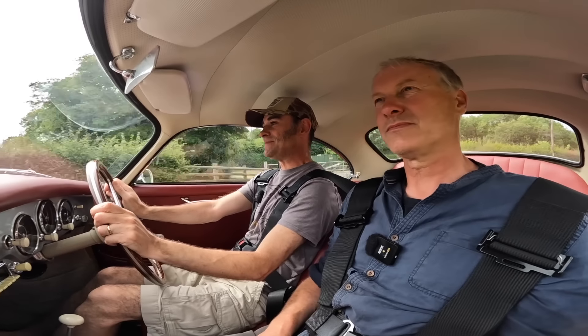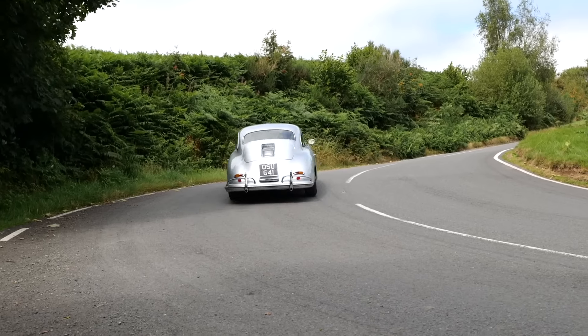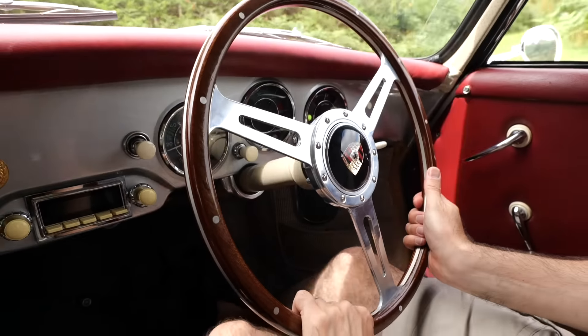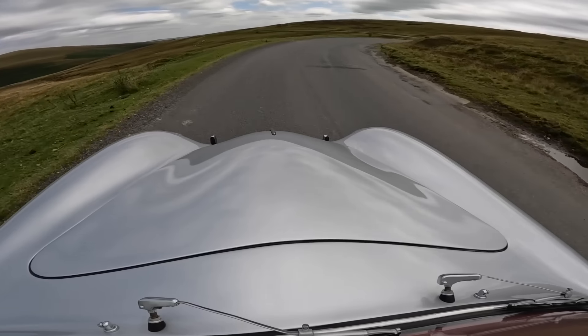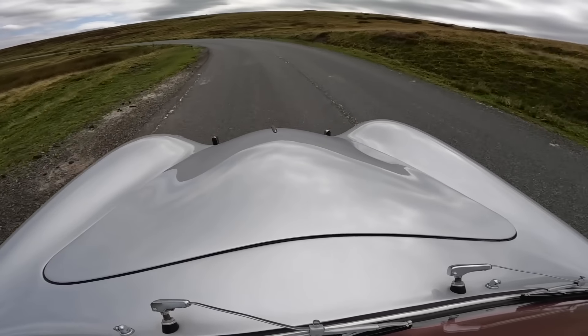That's why going around these S-bends and curves it's pretty performant. Certainly keeping up with the police van in front — keeping up with modern traffic. Coming up to another hairpin, down into second, throw it in and around we go. For a 1950s car, doesn't that handle well? It's definitely a driver's car, like most Porsches are — they're built to handle and have fun in. We've just added a bit more power, better handling and better brakes, and it's great on these roads. This car is going to live in Scotland, so very similar roads to this.